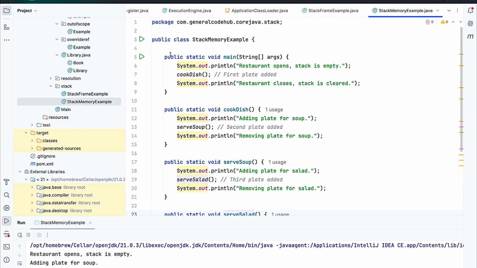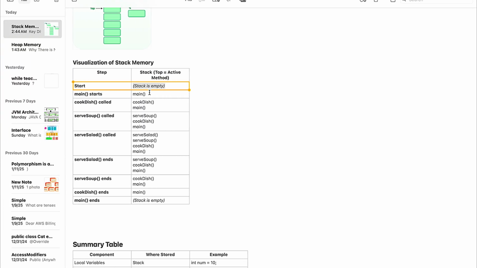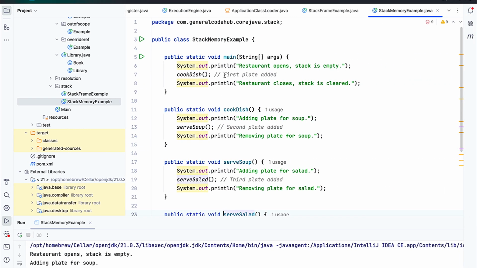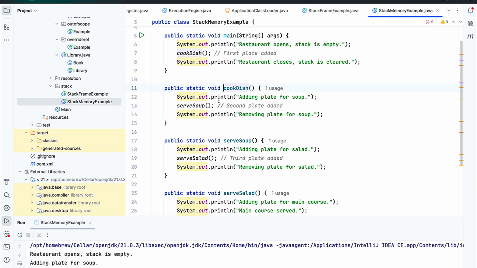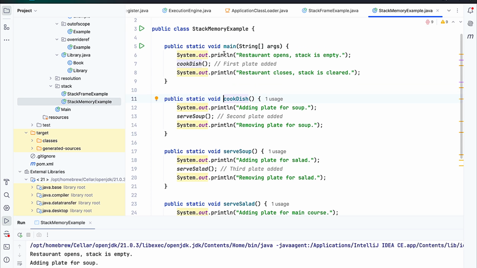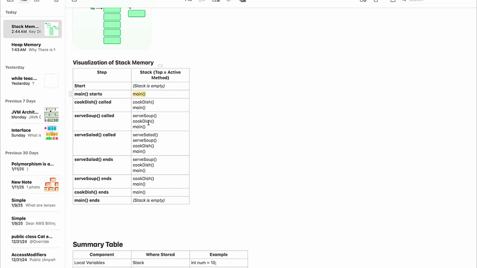When the main method starts, one frame is added to the stack like this. Then the cook method starts, and a new frame gets added on top of main like this.